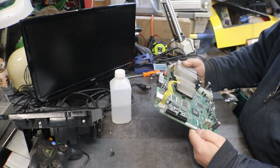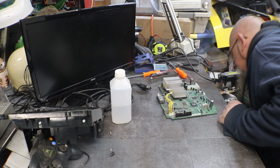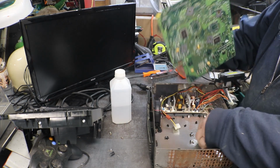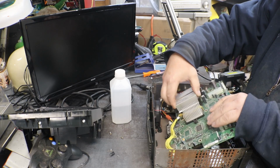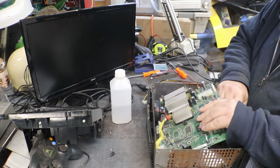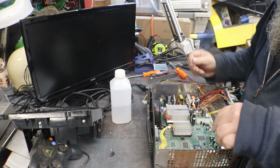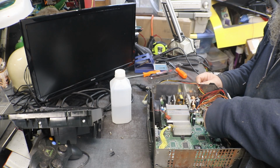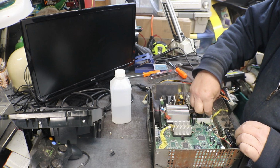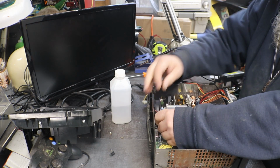And I'm not going to say for sure that this is the problem, because last night when I went in, I got to thinking about this, and you remember that Xbox 360 we did that had... Yeah, I know. That's right. Bad power supply. And all it would do was turn on and shut off. Turn on and shut off. Well, isn't that what this one is doing?